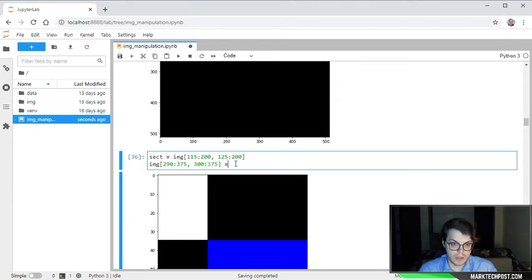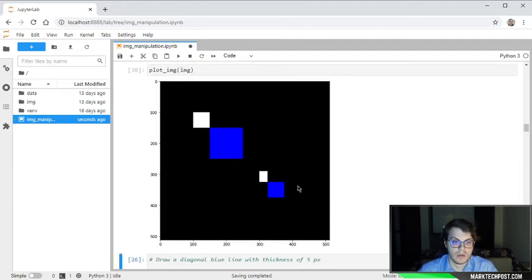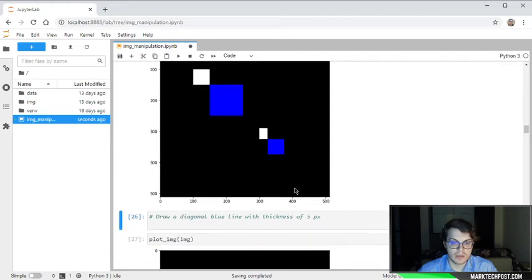All these pixels will be equal to the ones that are referred in this section array. You can see here that we are referring to 85 columns, and here to 75 rows, the same number here. Okay, let's rerun, and let's run this one. We get correctly the result.